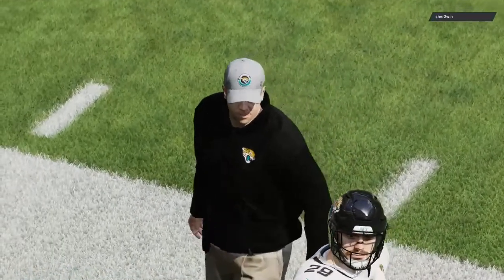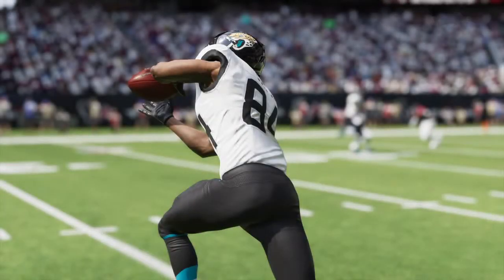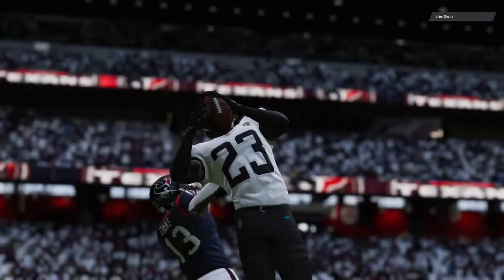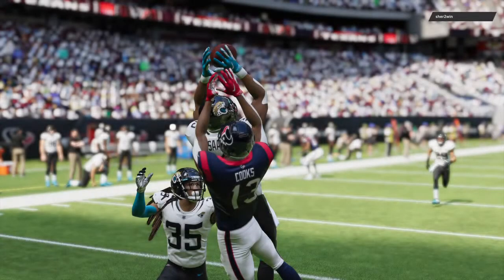So Houston going to come away here with the victory. And it was their defense that really paved the way to this victory as they allowed the one touchdown, and that was all she wrote. Almost want to do the defense chant right now, right? Defense with a couple of claps in there, but no one wants to hear that from me. Let's just talk about how they got it done, though.